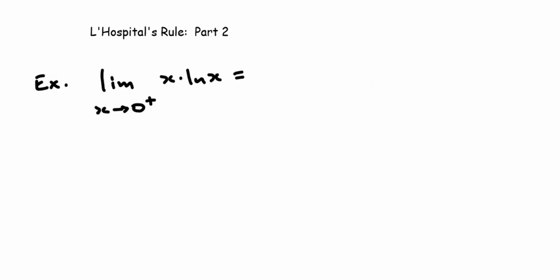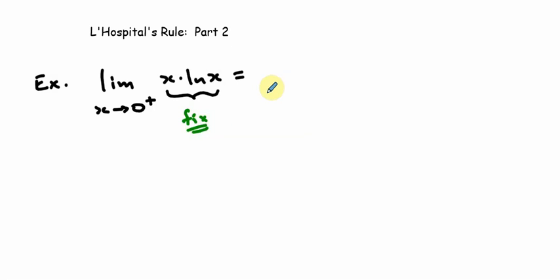So I'm going to go ahead and use L'Hopital's rule and do a couple more examples here. And you'll notice one thing with my first example right off the bat. You see this x times natural log of x? Well, that looks like a product, but it's supposed to be a quotient. So how do I fix this? This needs to be fixed.